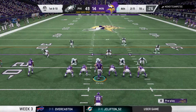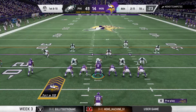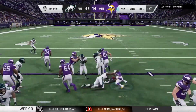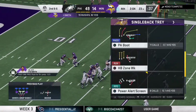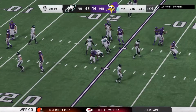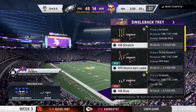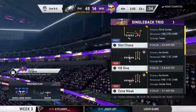Here are the Vikings now to start their next drive. And last time this unit was out here, costly turnover, and then that turned into 6 points. They've got to make amends. And how many times have we sat in meetings with coaches and they use the term complementary football? Offense take care of the defense, defense take care of the offense. That didn't happen on the last possession. This is a chance for them to pick themselves back up and help their team. Yeah, we'll see if they can recoup and recover.